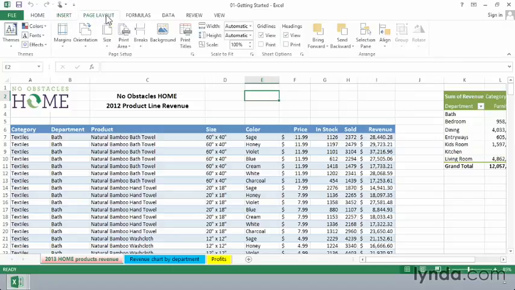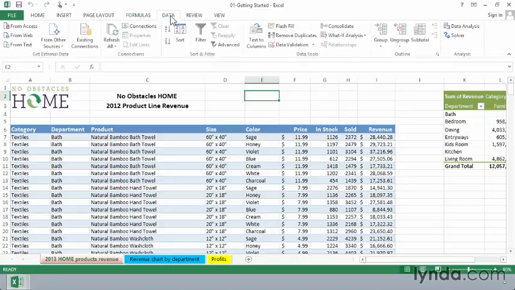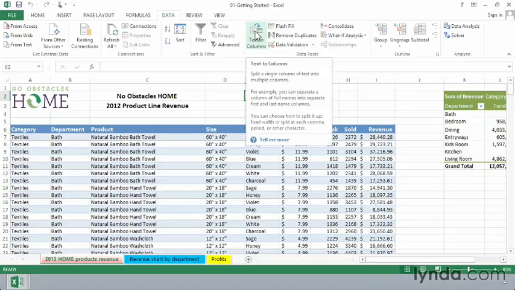Page Layout has a lot to do with printing and getting your printing organized. Formulas, as you might expect, has a lot to do not only with formulas, but some of Excel's many built-in functions. The Data tab has a lot to do with sorting and filtering and those data handling kinds of tools. And recognize, too, that as you are looking at the ribbon, as you slide the mouse over one of the features, you get a pop-up description, sometimes quite lengthy, as we see here. And it enhances your learning capability with Excel as well.